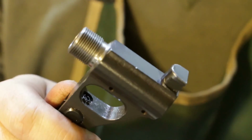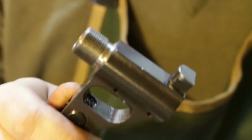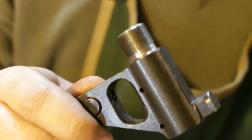I'm planning on two more videos. One will be mounting the bipod, and then the other will be it all together, blasted, refinished, and going to the range.